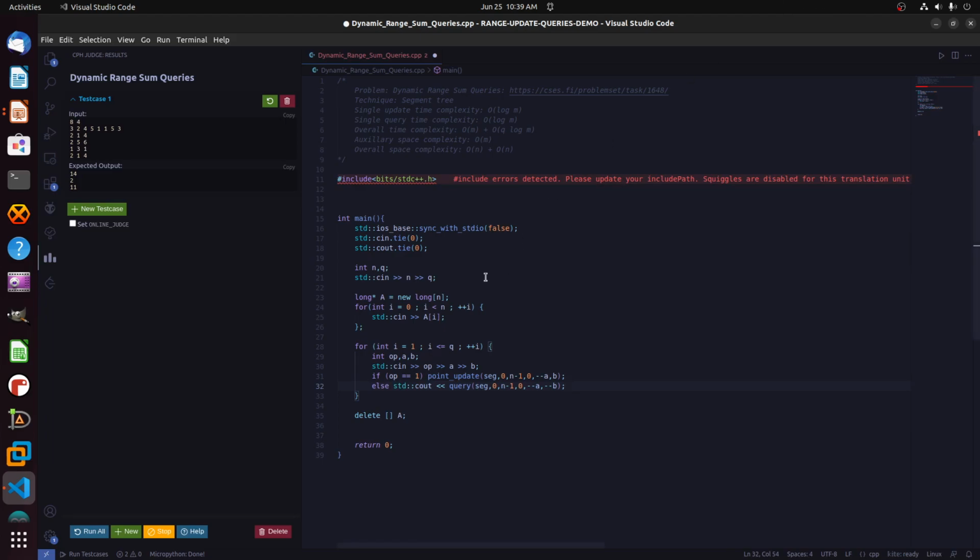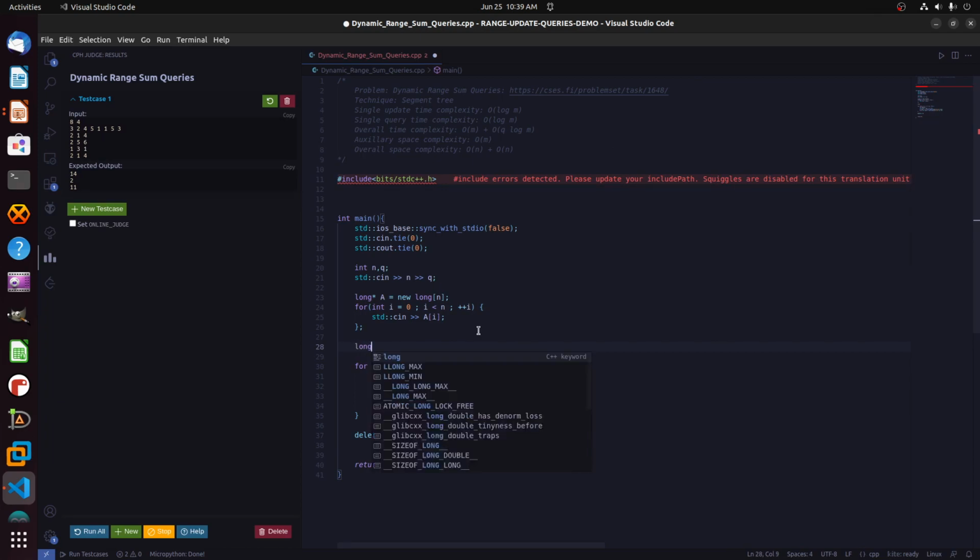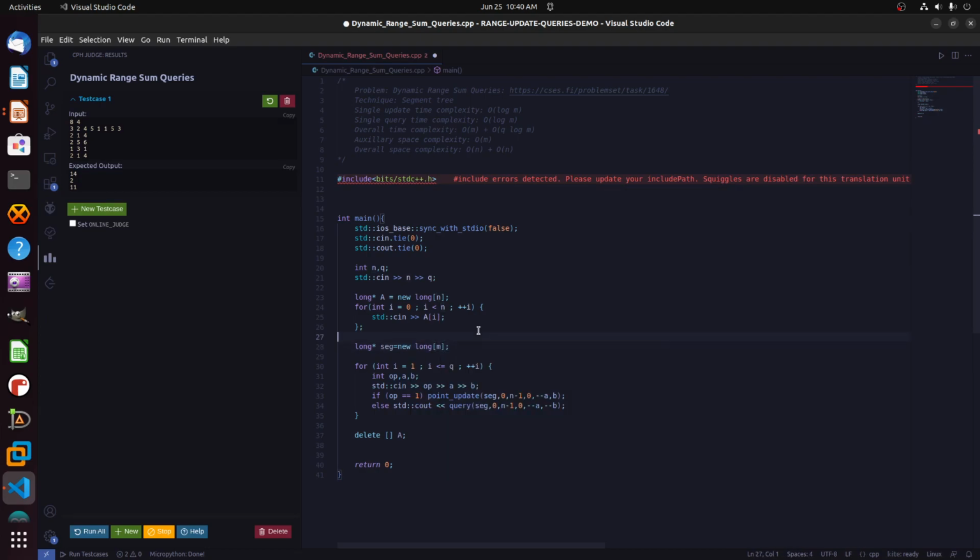Now let's build the segment tree. It equals a new long array, not n here, we call it n, the size of the segment tree.